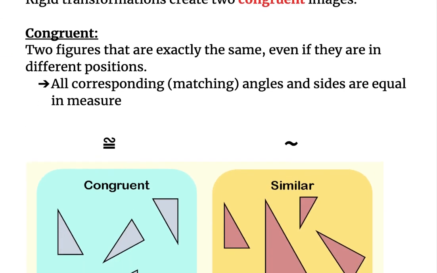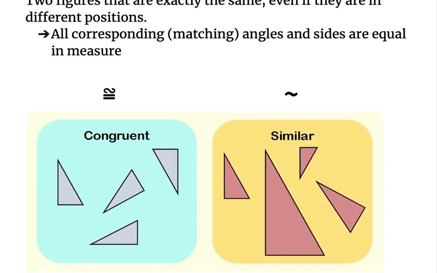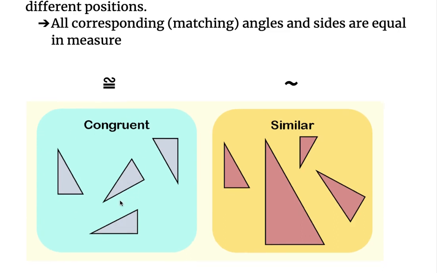All right, so soon I'm going to be introducing you to another term called similar. So right now we're just talking about congruent images. So we actually use the symbol, which looks like an equal sign with the squiggle over it. That's called congruent. They're not exactly equal because they're not the same shape, right? Like you created a new one.